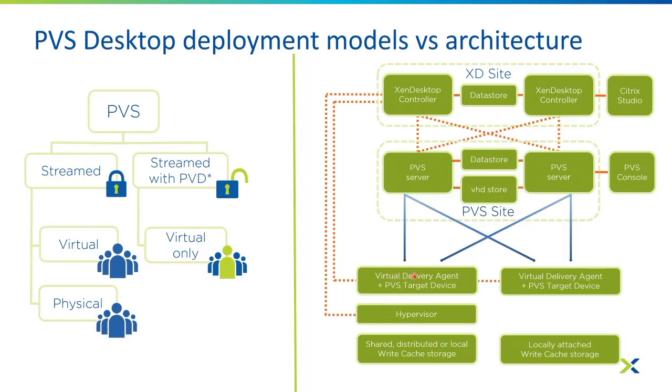Then there are things such as the virtual delivery agent and the PVS target devices. Again, you can have multiple copies of those, and your hypervisor. Down at the bottom, again, similar to the MCS concept, shared storage or locally attached storage with different write caches or whatever. Not going into all the different write cache abilities with PVS, but that's the main difference between MCS and PVS. PVS is more powerful compared to MCS. Whether I need that ability in a simple or a pure VDI desktop deployment is debatable. That's where a lot of the confusion, that's where a lot of the arguments arise between PVS and MCS.